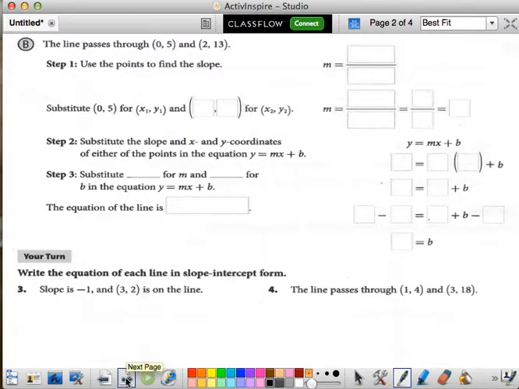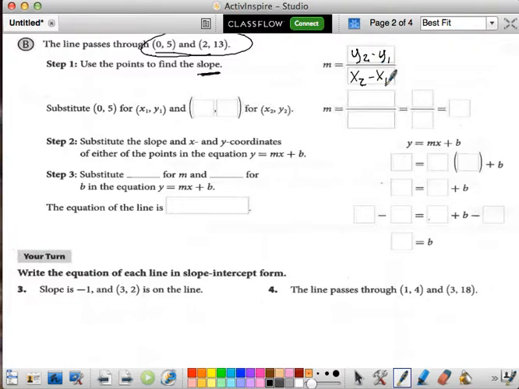Okay, so let's take this one step further. So when we're looking at problem B, I'm skipping the part of the notes where it's explain 1 and example 1. I'm actually just going to jump right to example B. Right? So we know that our line passes through the points 0, 5 and 2, 13. Since it passes through those points, we're going to be able to find the slope. So you know when you're given 2 points that you can find the slope by using m is equal to y2 minus y1 over x2 minus x1.